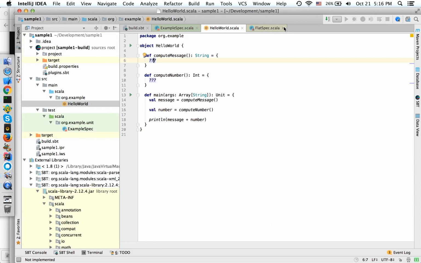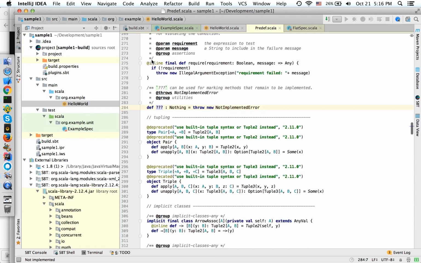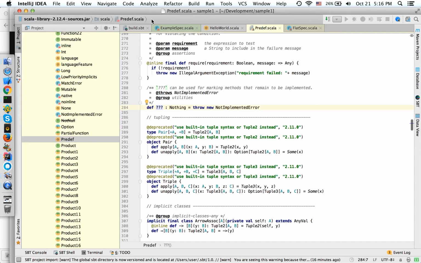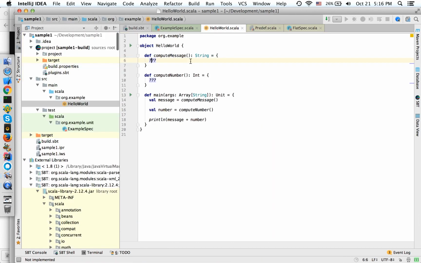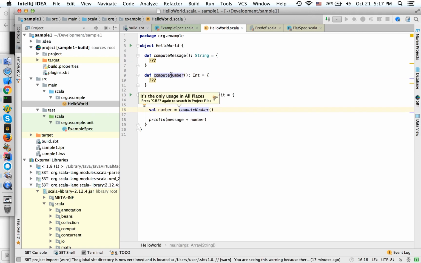So let's do that. See, I can navigate. Another thing I can do is navigate back. I can navigate to next method, previous method, and I can navigate, where do I navigate back? Here, back. See this? So I'm navigating back to where I was before I navigated to that thing. There are several navigation possibilities when you command hover. So you press and hold command, and you hover with the mouse, and you see various things you can do. Here I can show usages of this method. Right now there's only one method, one usage.